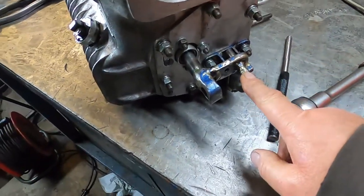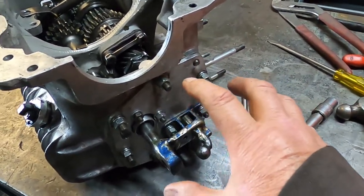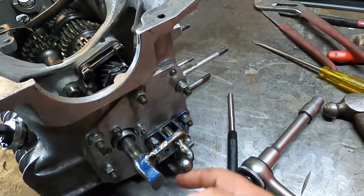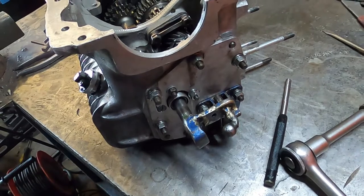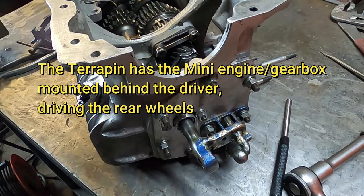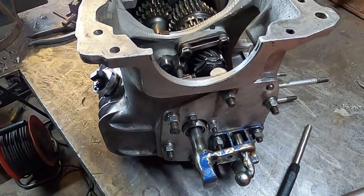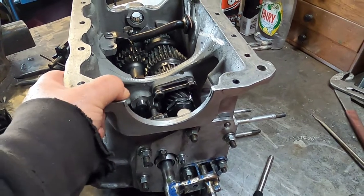This has a special gear change that comes in through the left hand side cover. There's a bracket that bolts on here which takes a mini engine mount and then uses the gear linkage levers acting with a ball and socket and a claw on that part. This gearbox is used on a Terrapin hill climb car where the gear change comes down the left hand side of the car and the driving position is set up for left hand drive. The alternative with these is to take a gear change underneath the engine gearbox, but that's never very successful.